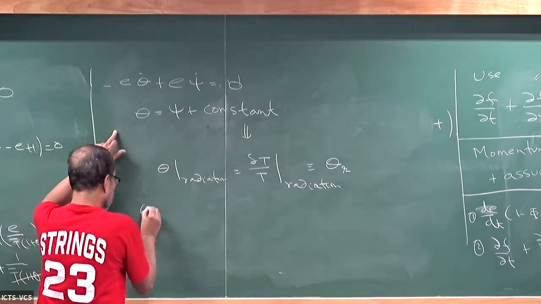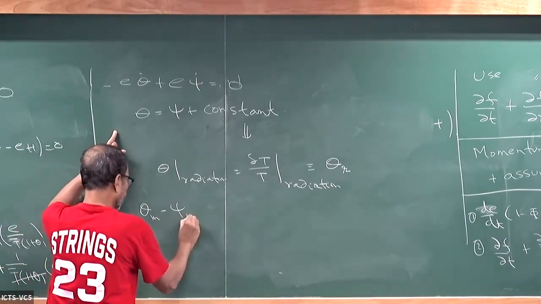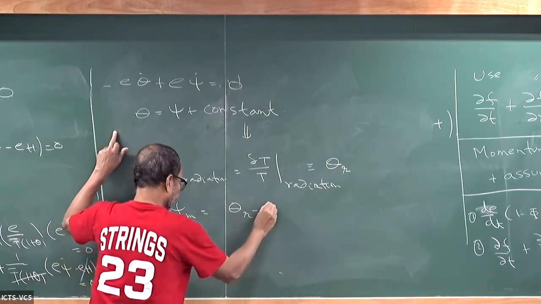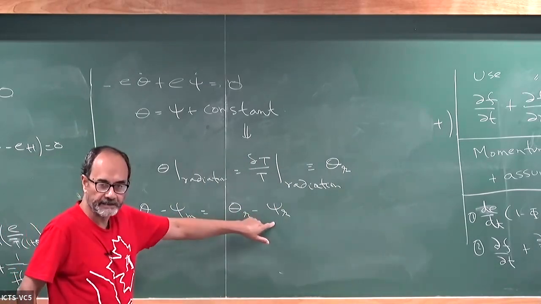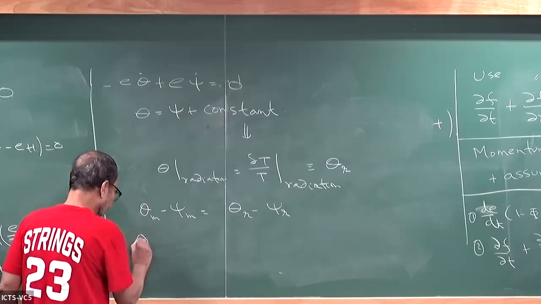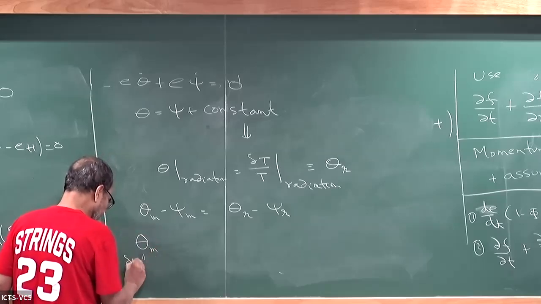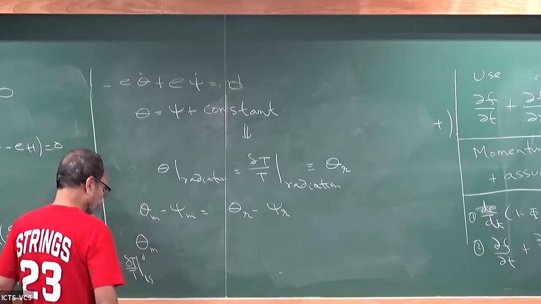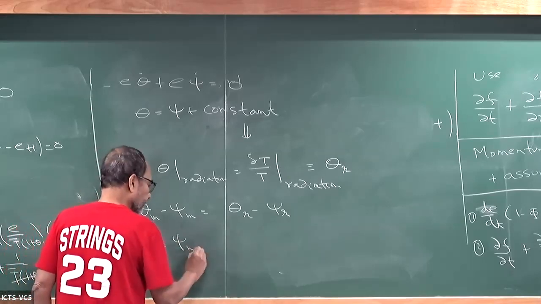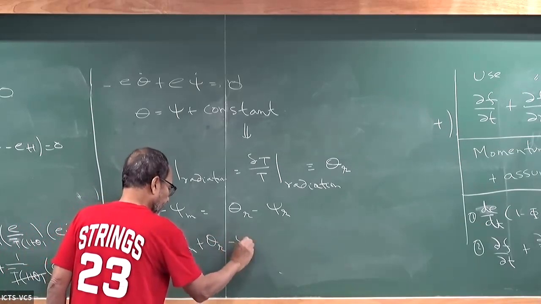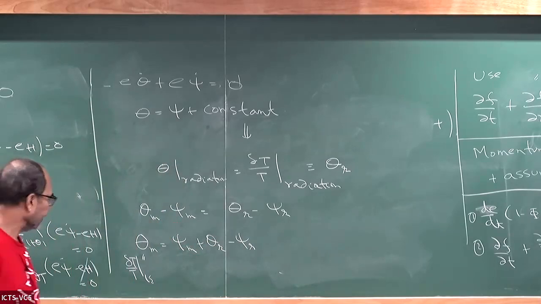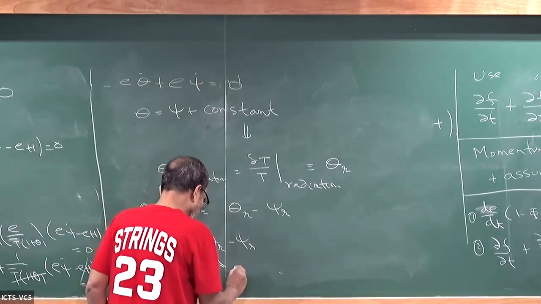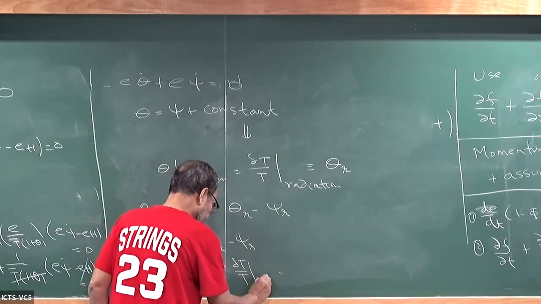So we get theta m minus psi m equal to theta r minus psi r. Right? These are matter dominated results. These are radiation dominated results. Okay. So theta m, this is what we are interested in, right? Theta m is delta T over T in the last scattering, matter dominated era. This is psi m plus theta r minus psi r. And this is exactly the formula we had found earlier. If you remember, right? Theta r was delta T over T in the radiation dominated era.